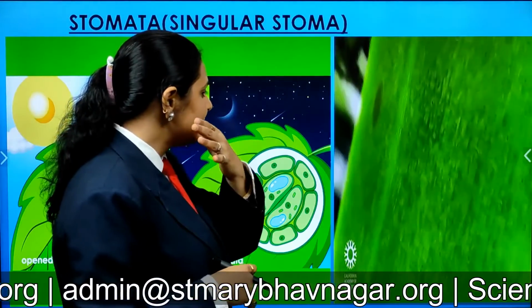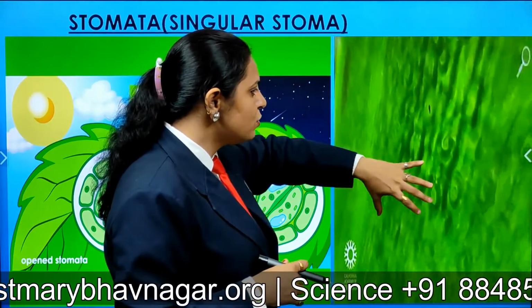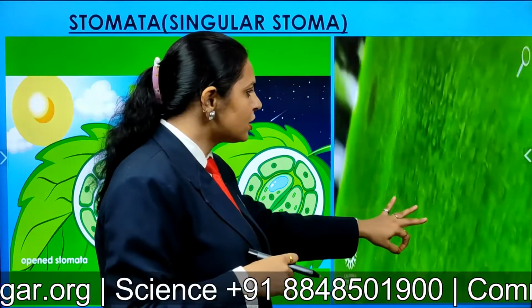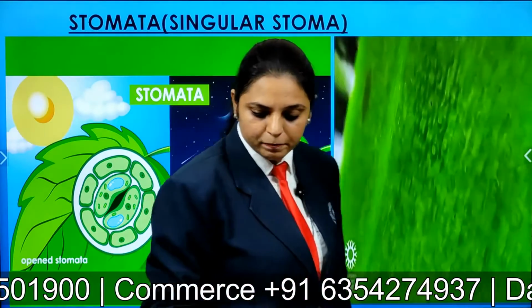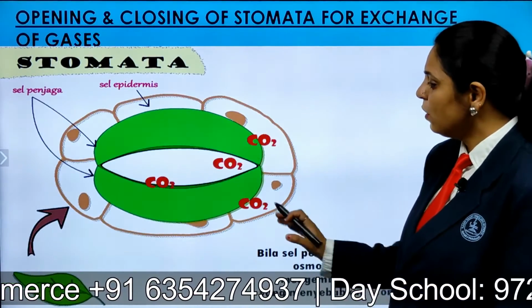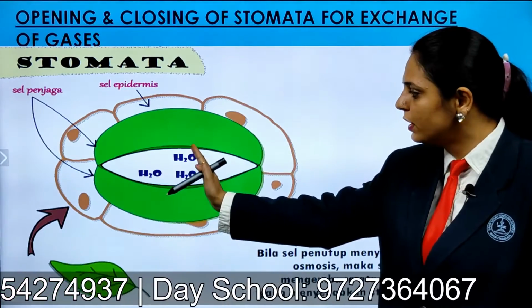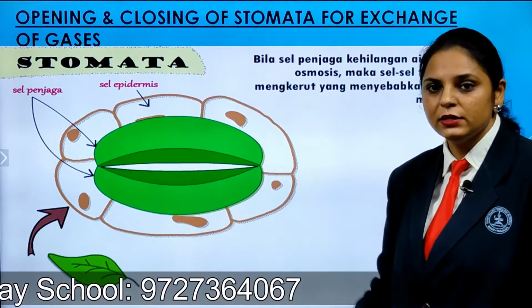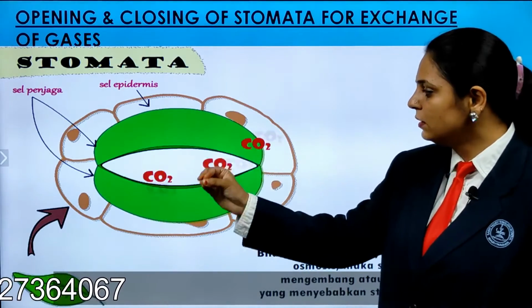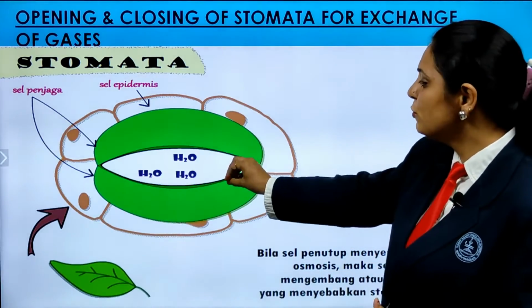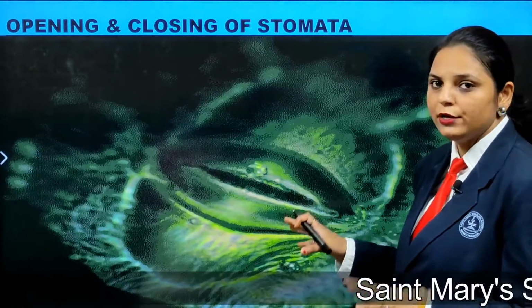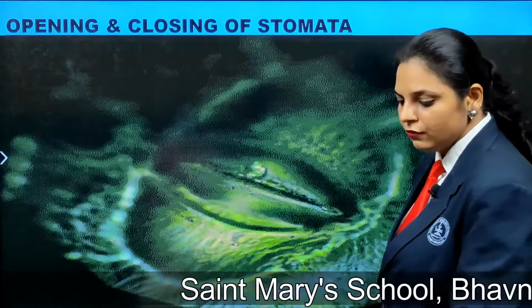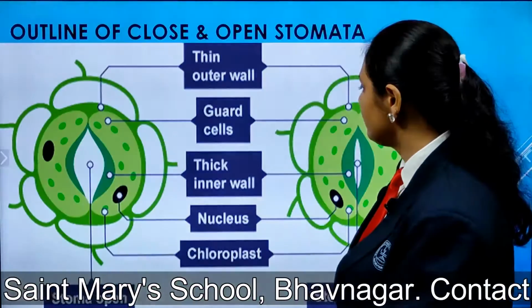So here, this is the plant leaf. You can see slowly it is going deep, showing you the internal structure, the cell and the tiny pores over here. These are actually what? Stomata. This is how it happens. Carbon dioxide goes in, it opens, and then when the transpiration is there, there is loss of water and the oxygen is also released. It is going to be open and closed when it is needed. This is the role of the stomata, how it keeps on opening and closing when it requires the carbon dioxide from air.